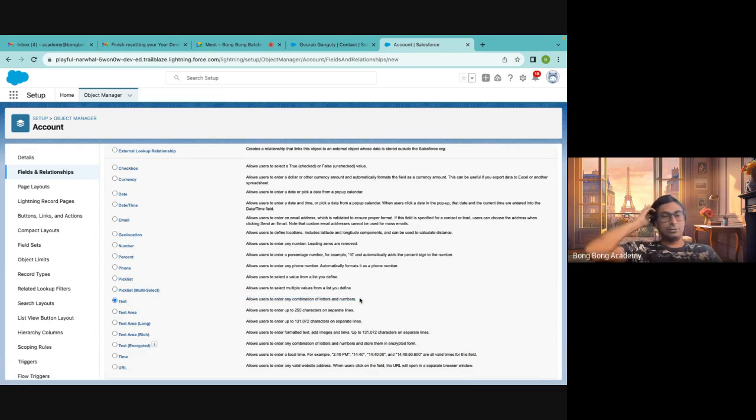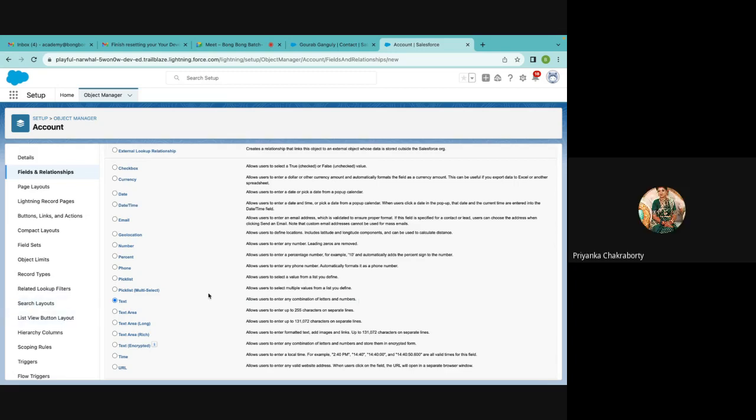The text field can do everything, right? We could have minimized a lot of field types. Why do you think Salesforce has given so many field types?